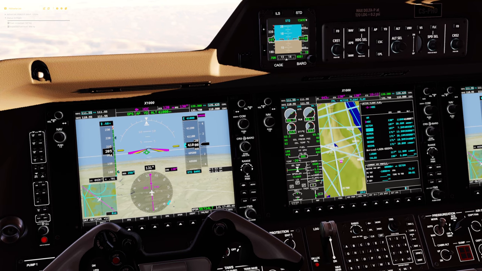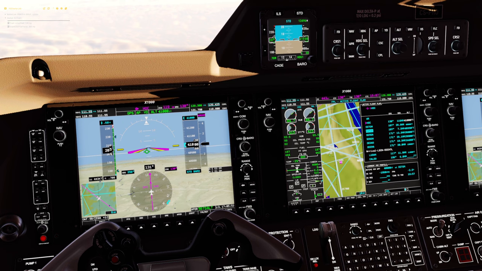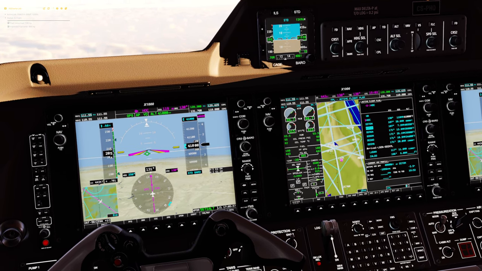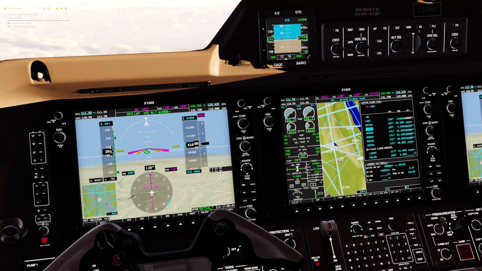Thames Control, Castelli 16 X-ray, flight level 300, direct to Seward. Castelli 16 X-ray, Thames Control, bonjour, squawk 5772. Squawk 5772, Castelli 16.